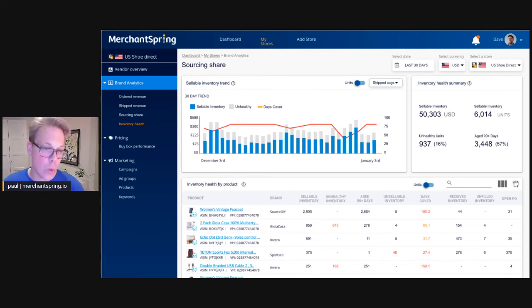You'll be able to see what portion of your inventory is sellable versus what portion is deemed to be unhealthy. In other words, inventory that is over and above Amazon's long-term forecast. You're sitting on a problem potentially there. So again, great insights coming your way. And this will be released to all of our Amazon vendor users in about 2 weeks' time. So a really quick sneak preview on that.